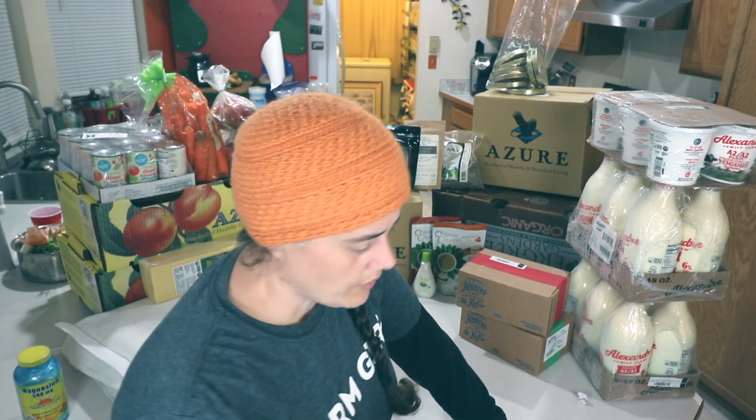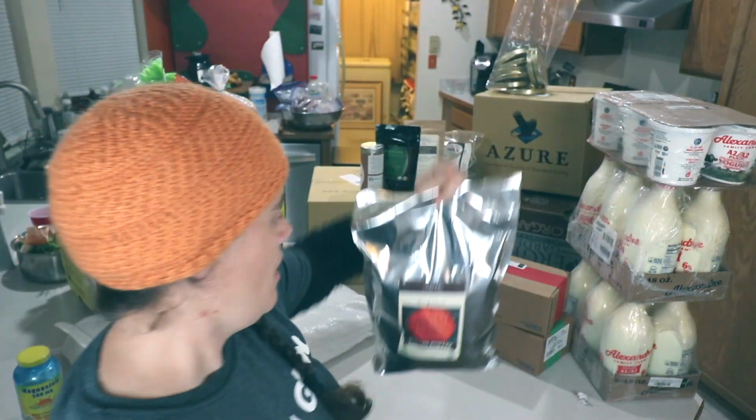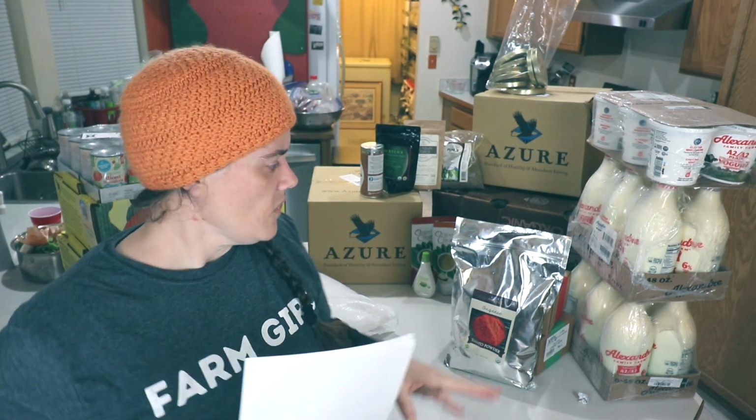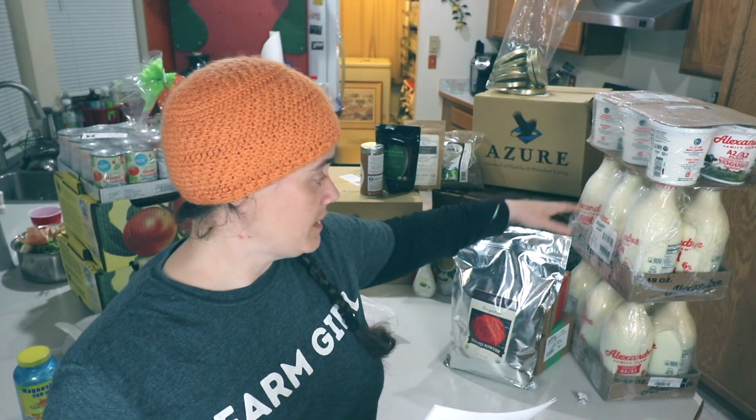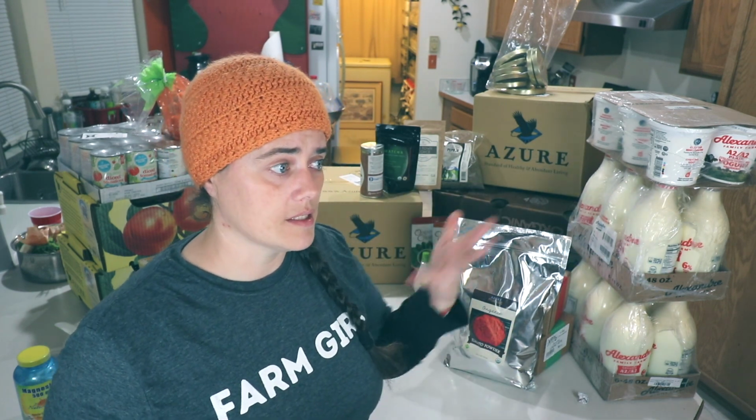And then we also got this package of tomato powder. It's a 5-pound package of tomato powder, and we ordered this the first time I ordered through Azure, and we both really liked it. It has a nice flavor. It can make really good spaghetti sauce, and in small quantities it can add a really good richness and an extra depth of flavor to any recipe that uses tomatoes. If you use too much, it just makes it taste like tomato powder or tomato sauce, like spaghetti sauce. So you have to use it in limited quantities, but if you're making spaghetti sauce, you can just literally add water to this and make a spaghetti sauce.